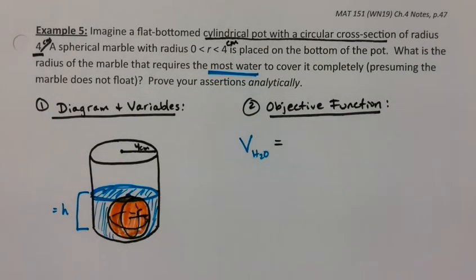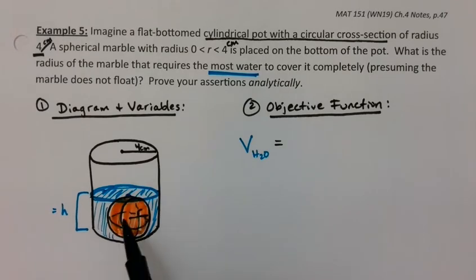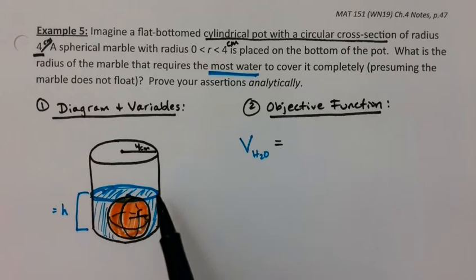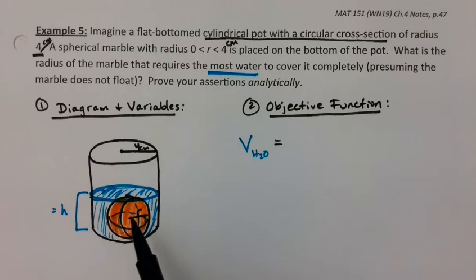Well, it's harder to come up with than you might think, because the thing about the water is that water is not in that marbly area. So you have to think about all of this cylinder, the water level on down, that has a volume. And then you want to take away the volume of the marble, pluck it out of there, imagine. And then what would be left would be the water itself.